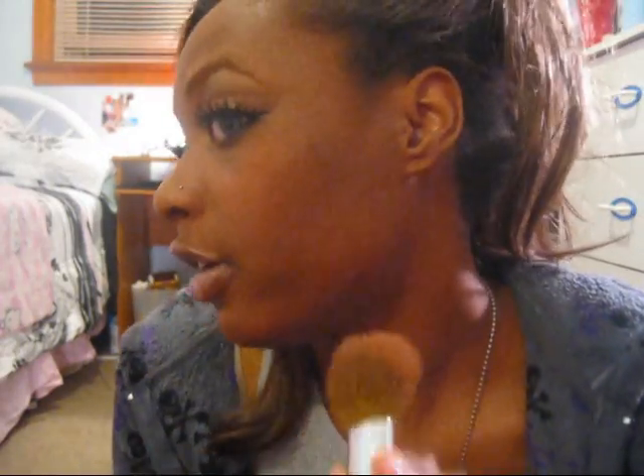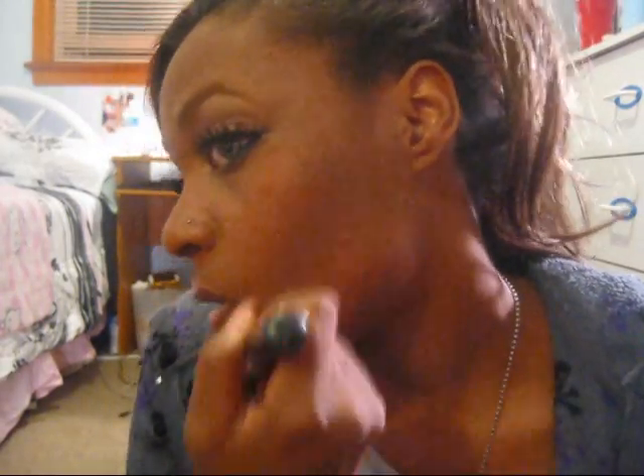A tip for contouring: if you got your blush kind of out of line of where you want it, take your foundation and just go right underneath it. It's kind of like contouring but not really, because it's not a super obvious thing. But if you do it right underneath your cheekbone — like you can feel it, just where that bone is — that's your cheekbone. Right underneath that is where you should be contouring. Actually, if you just suck your face in — cheekbones.